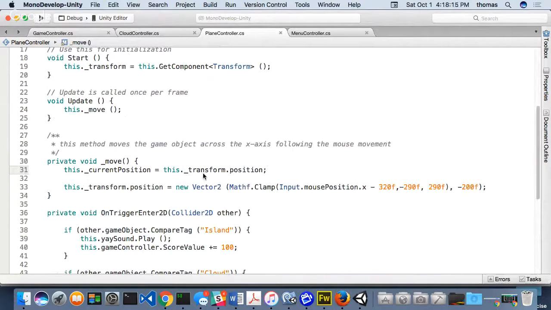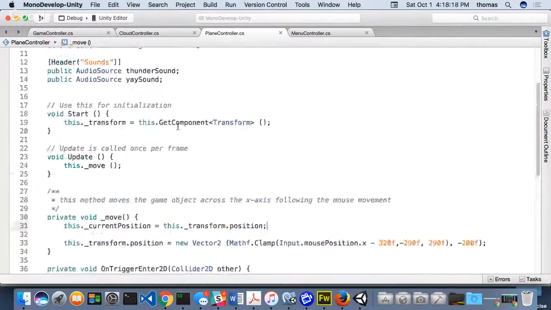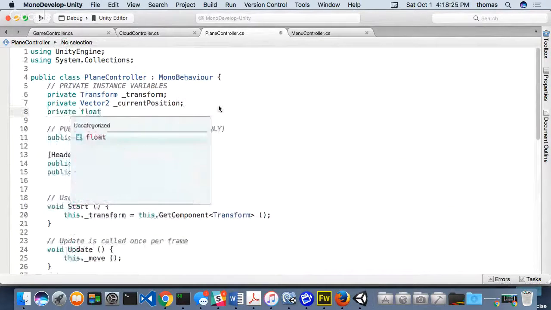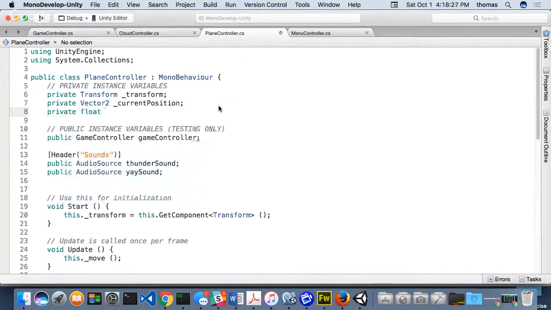That's number one. I also want to assign another private floating point object, which is going to be my player input. So player input.